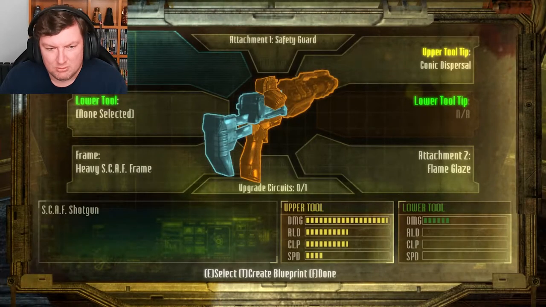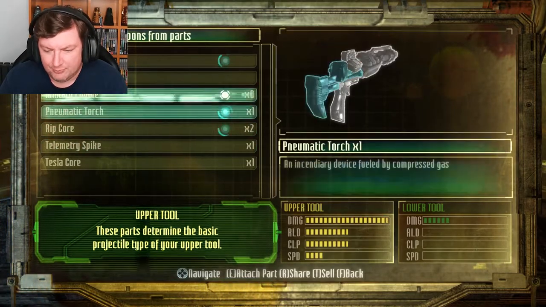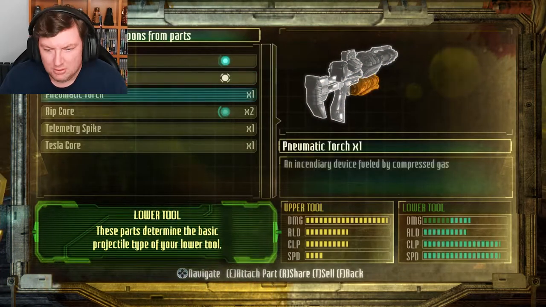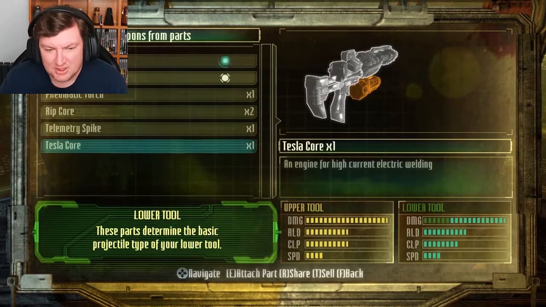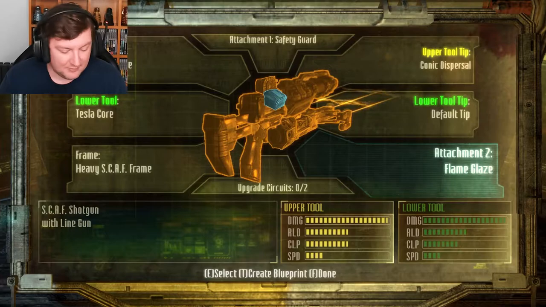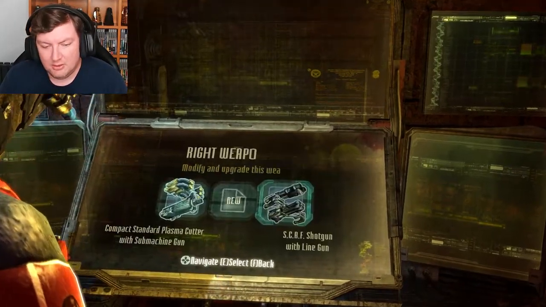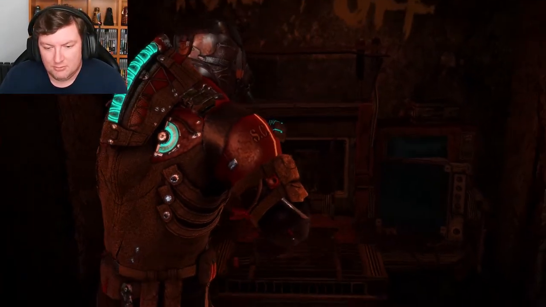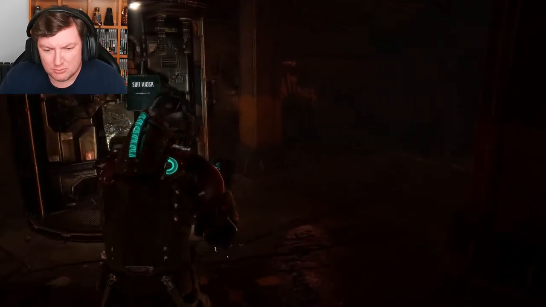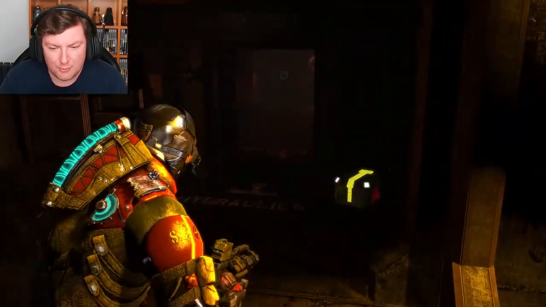You've lost your connection. Okay. What do you mean I've lost my connection? Alright, I'm not messing around with any of that because that reduces. Pneumatic torch. Ripcore, telemetry spike, Tesla core, engine for high current electricity. Yes, let's add that. Ooh! Doesn't hold a lot of ammo, but we'll see. If it does damage, that will be fine, I think. Especially when I get overwhelmed by mobs.